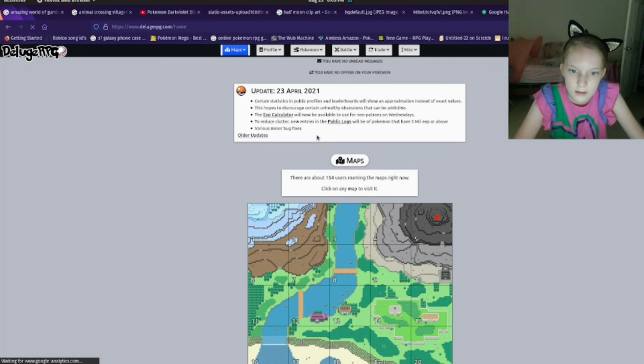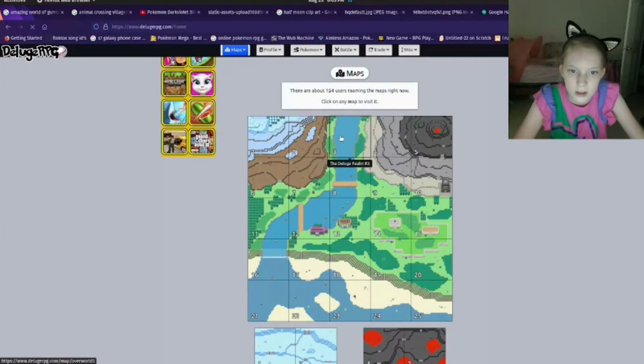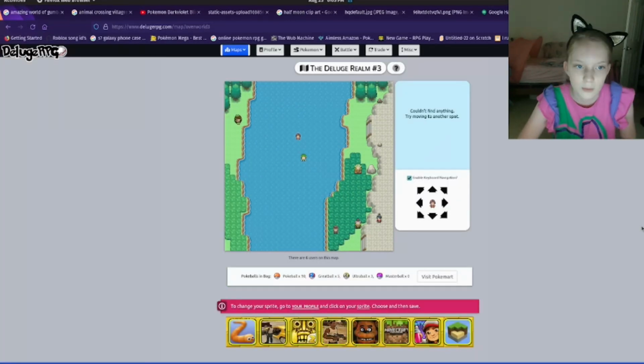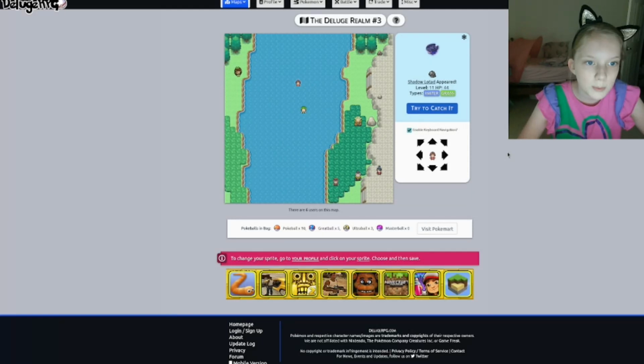Maps. Oh, these maps are really cool. I think I want to go to here, though. And let's find a Pokemon here. I'm assuming you use arrow keys. Yeah. Oh, I just saw a Pokemon up here. I just need a Pokemon. Wait. Telling me a shadow Pokemon appeared? I don't even know what a shadow Pokemon is yet.